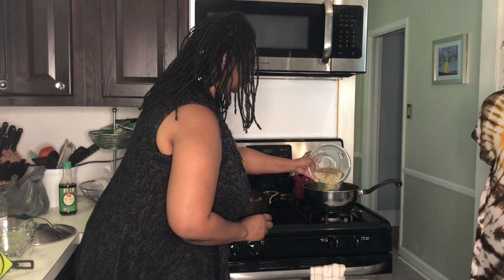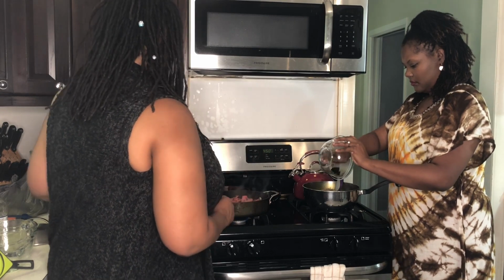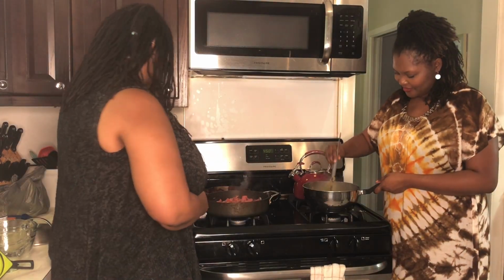Once we add the extra ingredients to the quinoa, we stir to combine well and then layer in the bottom of a casserole dish.